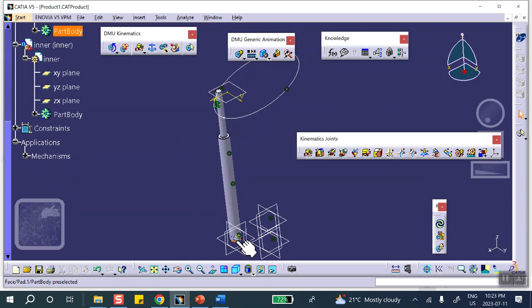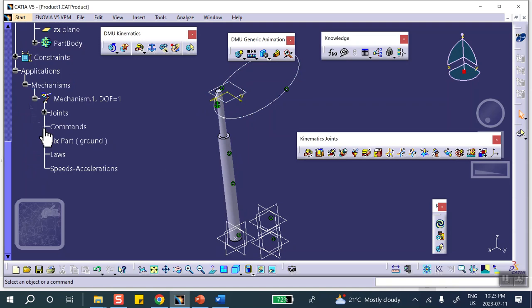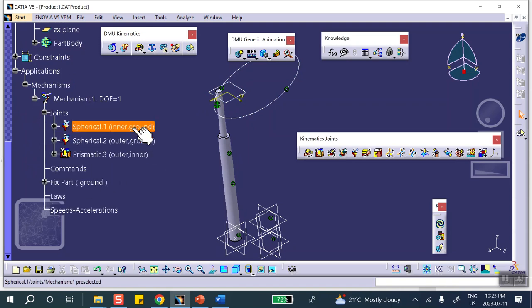We have a spherical one down here. And it is possible for us to have another joint, perhaps another spherical joint up there. I'm not sure. Let's figure out. Yeah, two spherical joints. One is between the inner and the ground, and that's when I put this guy on that curve. That I don't want, because if it stays like it is, it's not going to move. So I'm going to delete that.